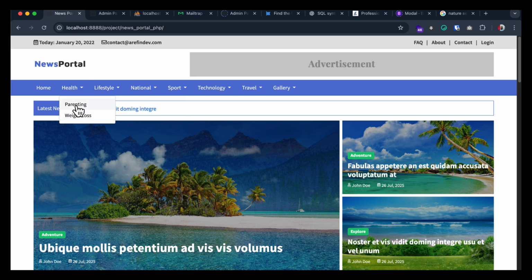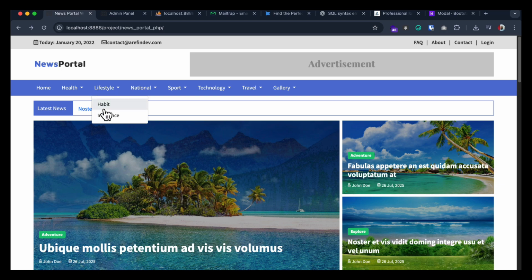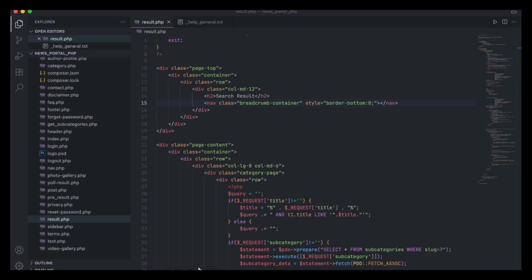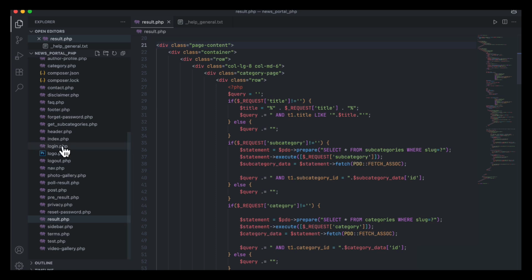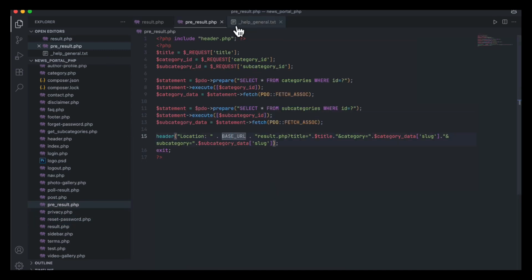Now if you go here, you see in the top there are something to link here. I will show you that. Now I am going to show the issue of the menus. For example, here you see parenting, weight loss, etc. given here. So what I can do is like the search result here, what you see is I send the user to a page, that means honors result and PD result page.